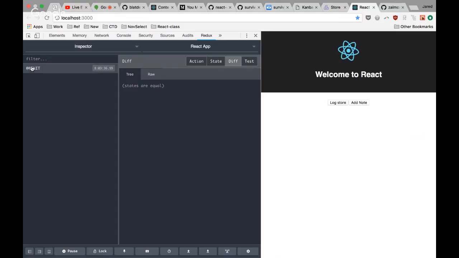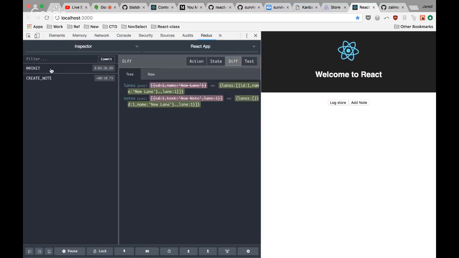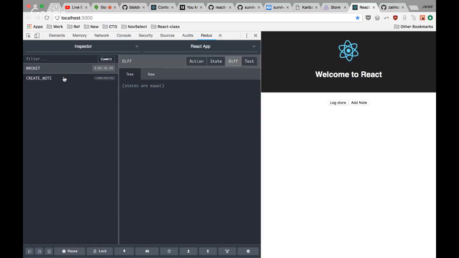So if we look here, we've got our initial state, right? Now if I click add note, you see we still have our initial state in our history here, but we also have this create note action, because this is the list of actions that we've fired against our store. So every action that's happened will be in this history. And we can see what our new state is.